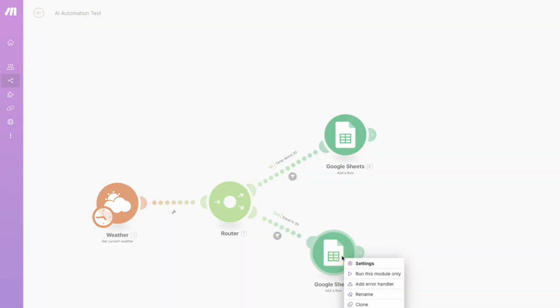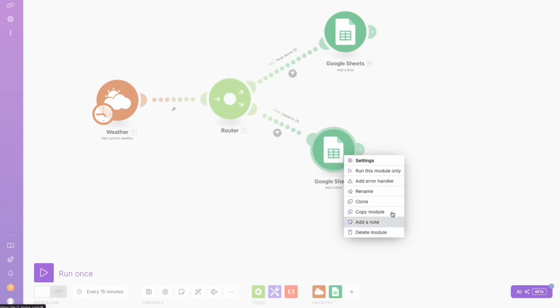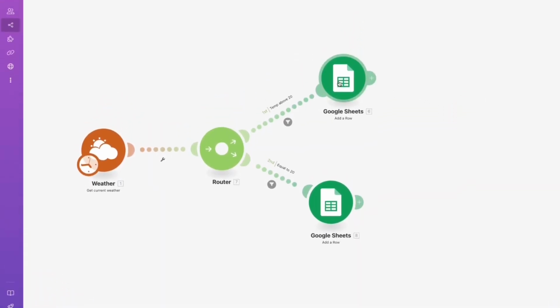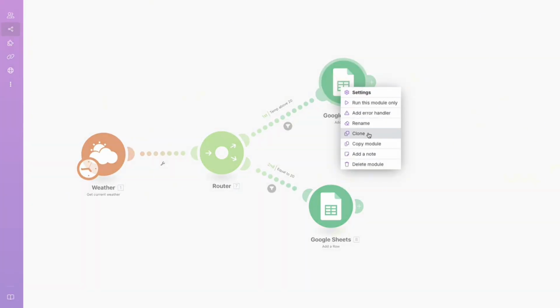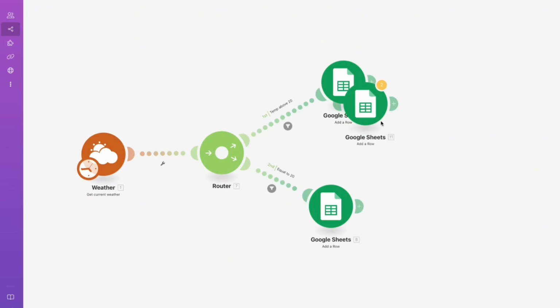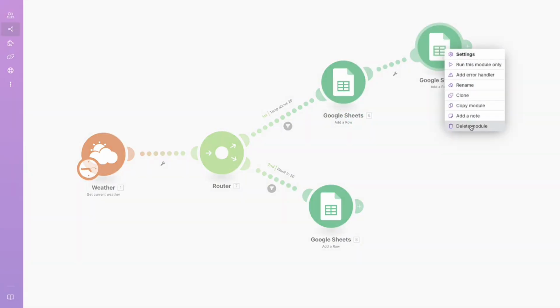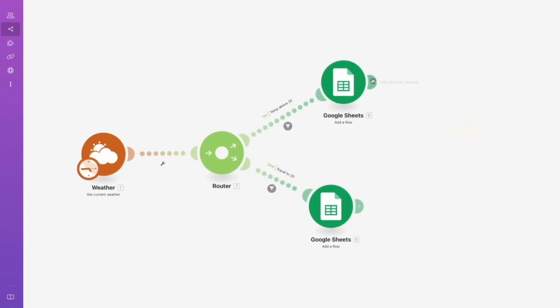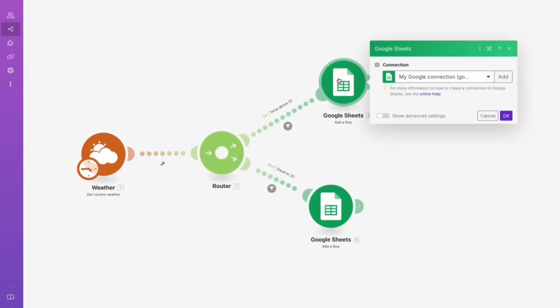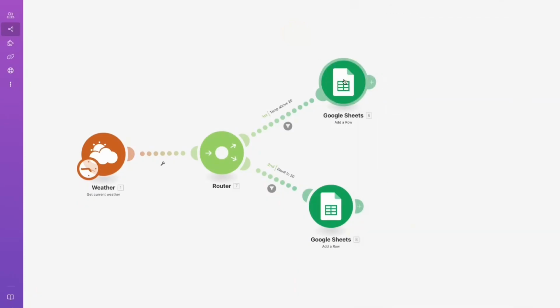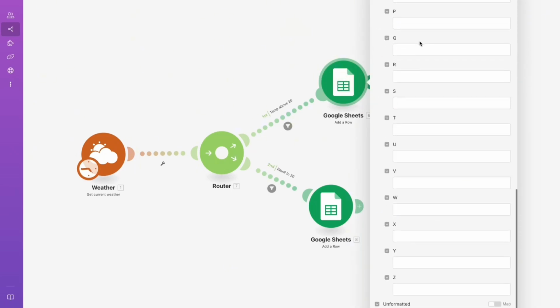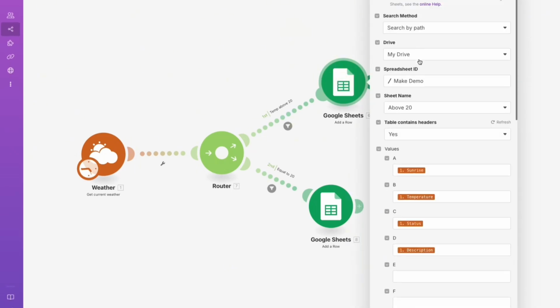When you right click, you can also choose to clone an existing module so that it will replicate the exact same configurations that you have in this module. So there are plenty of things you can do with each module. And when you have a specific app applied to a given module, you'll notice that it has its own configurations that you can take a look at.